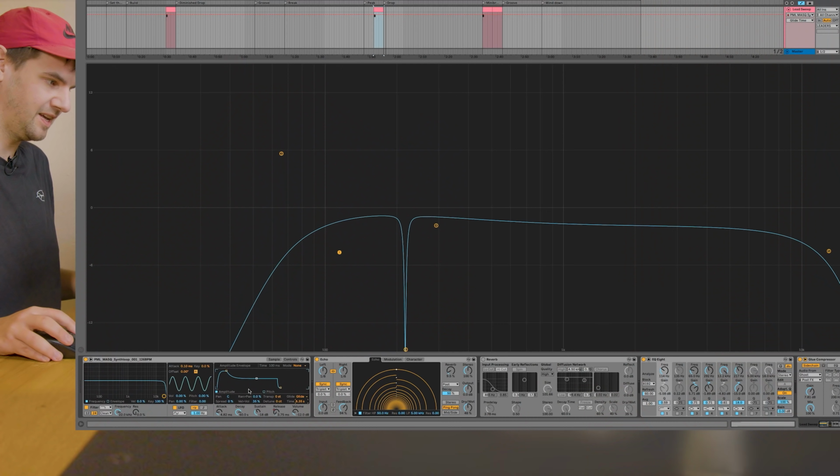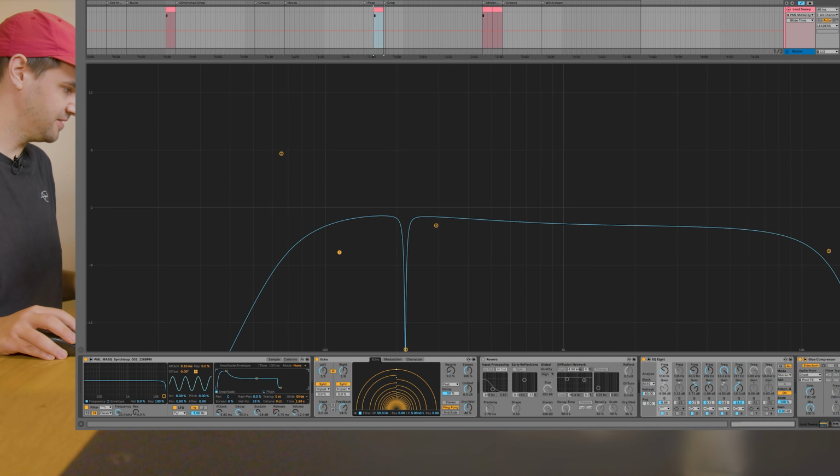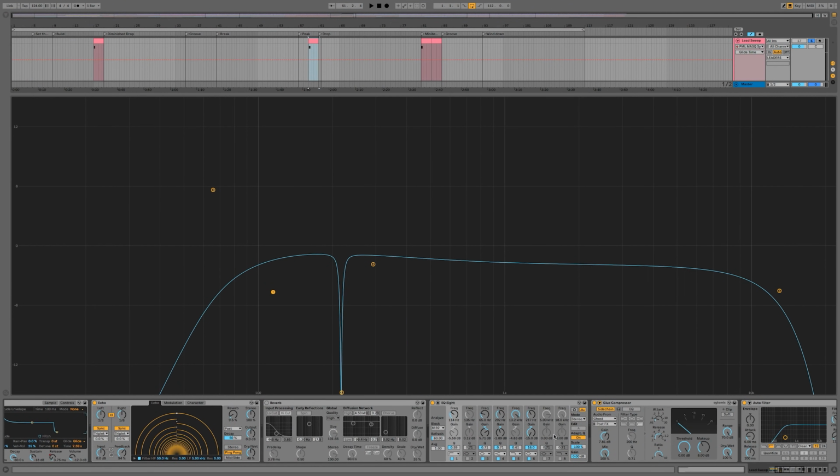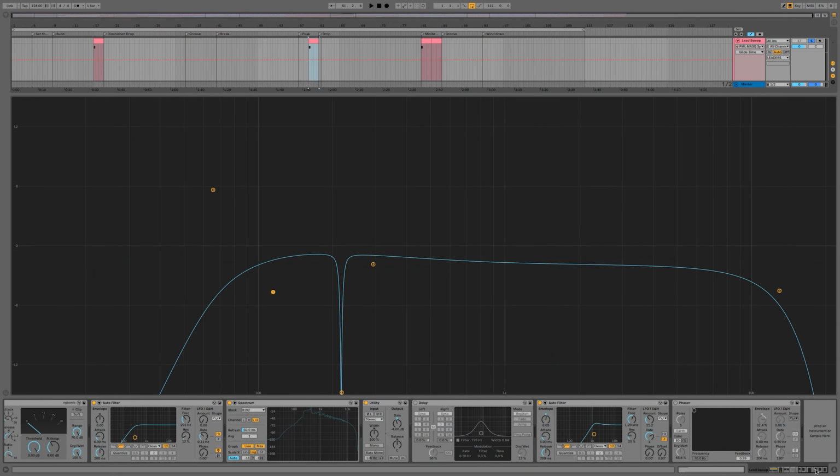So I think this is really something that a lot of people could get a lot out of experimenting with. And yeah, let's set it back to 2.6 where it was before. Afterwards, we were just notching out some frequencies again that we don't like here. And then there's another part to this sound. Because it's a transitional element, it's supposed to morph a lot, have a lot of movement, and create a lot of tension.